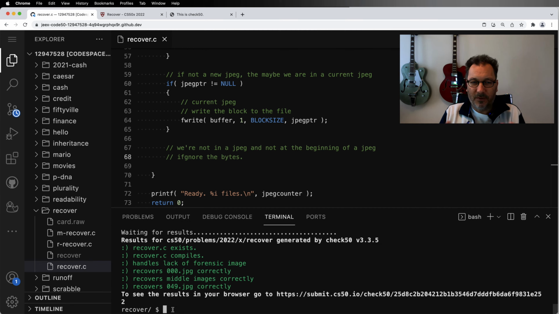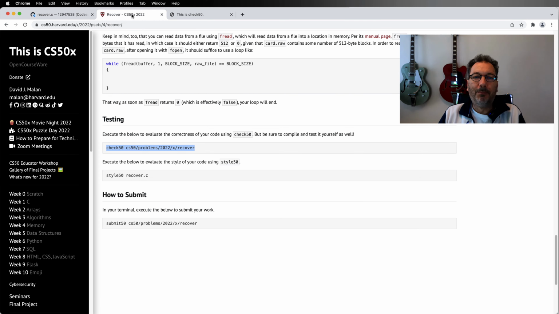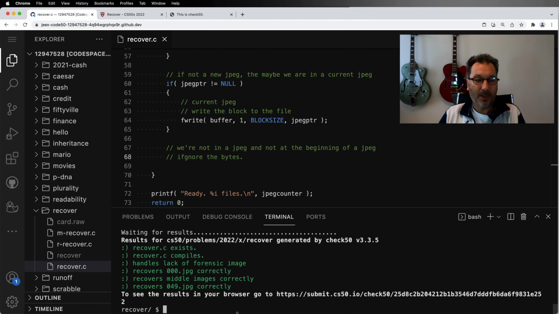Now, if the testing is okay and the style is okay, you want to submit it. And for me, for this minor program, submitting is not necessary, but for the Harvard certificate, it is. So let's do the Submit50, and Submit50 is almost the same as Check50.